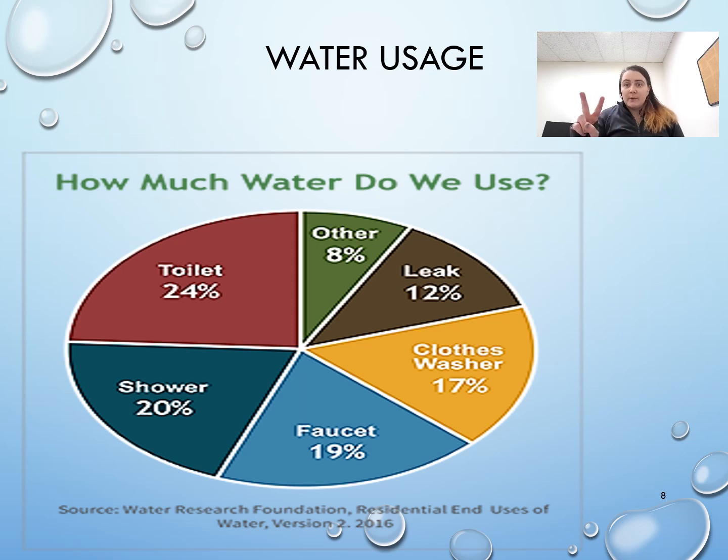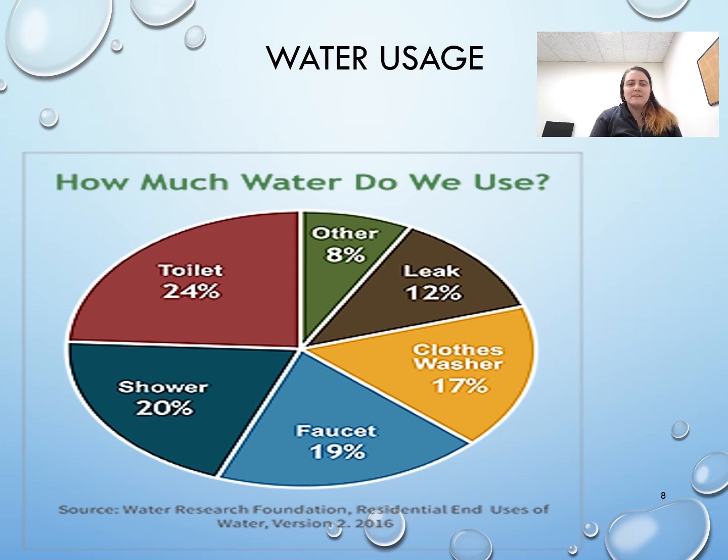So water demand has 2 components. It has population, but it also has water usage. And so I like to throw up this pie chart to show you how much water we use. So this comes from the Water Research Foundation. It's posted on the EPA's website. This is how we use domestic water, so at your home. So we have clothes washers, we have faucets, we have showers, we have toilets. We could potentially have leaks in the system. Unfortunately, our infrastructure is aging, so we have lots of leaks in our system.